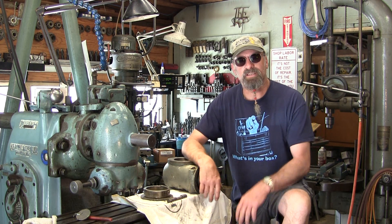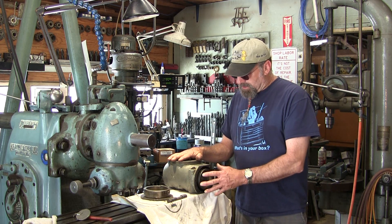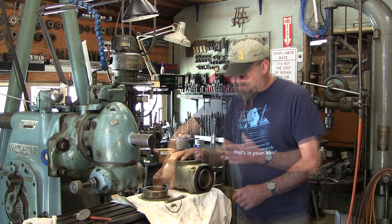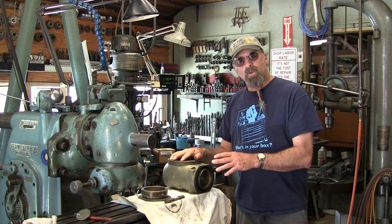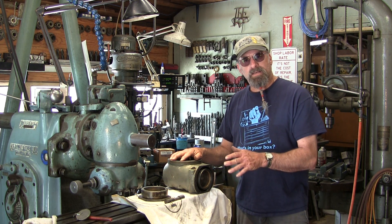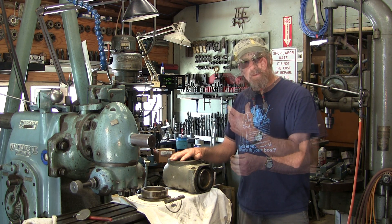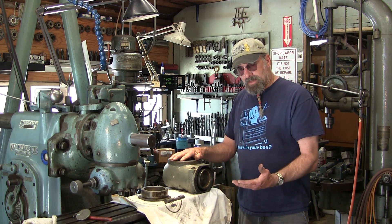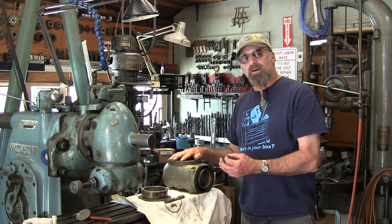Welcome to Turn Right Machine Works. My name is Keith, and you can sure tell it's getting hot and summery out there — got some white legs here and my glasses turned dark every time I go outside. Today we are going to start on a new project, and we're going to give you a view of some pecker tracks that I found on this part that show a little bit of the story — repair it when things broke, and maybe how some of the things broke.